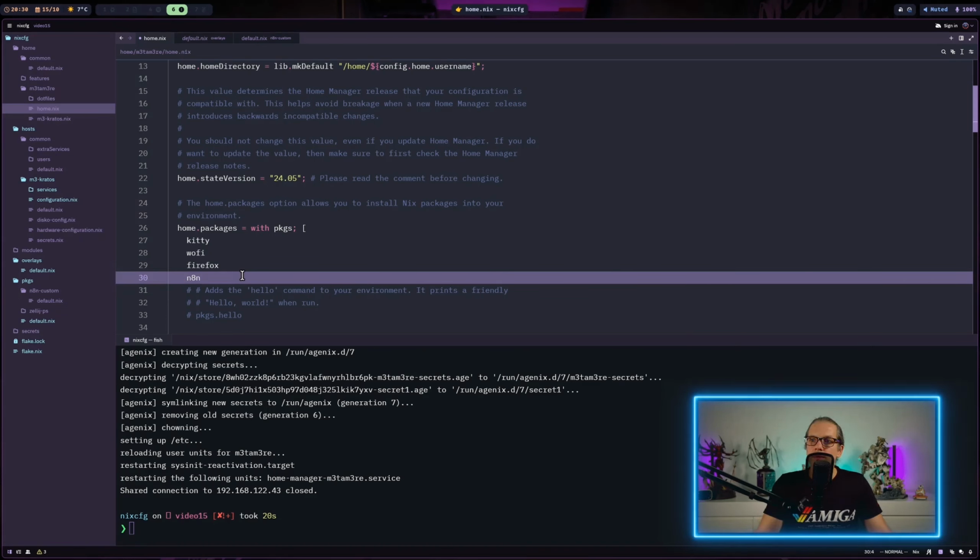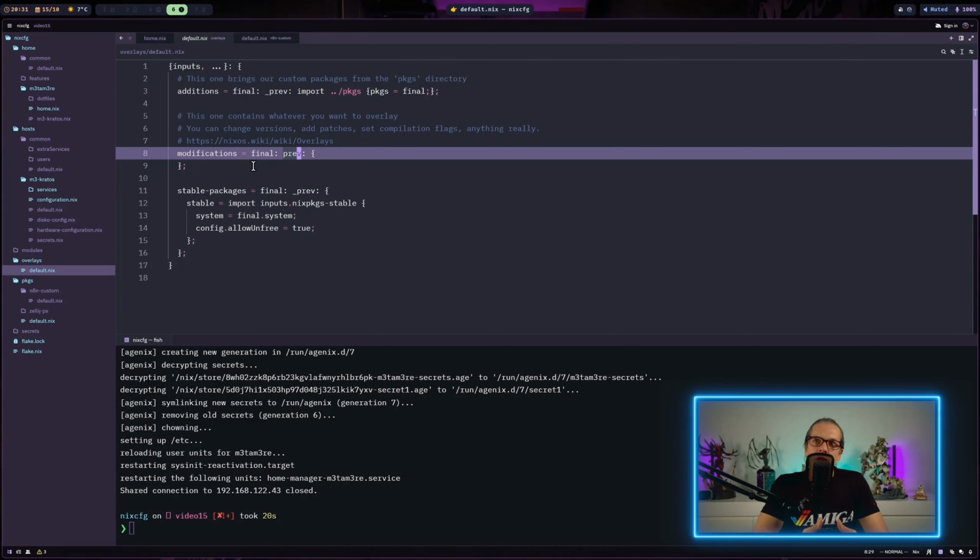In our home.nix file, I can already save n8n because we will refer to the name we have on Nix packages, and now we will create the overlay. And the overlay is basically a function which takes 2 arguments, one called prev for the previous package or the package in its actual state, and final for the package in the state after the overlay is applied.